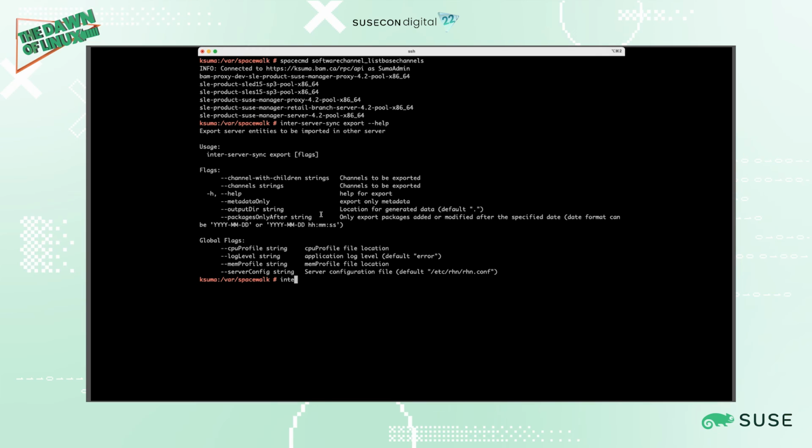And for the purposes of our example, I will just do one channel, and that is the proxy pool. Provide an output directory and run the export. Now this should take just a few seconds because I know that there are only 3 packages in this channel.